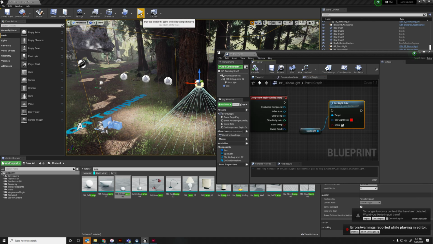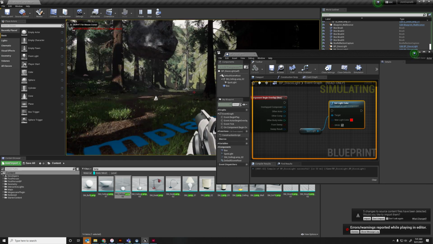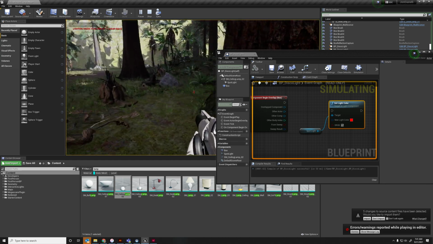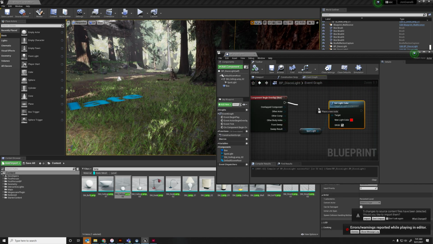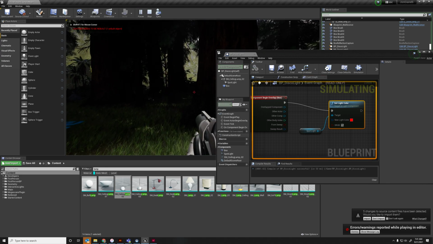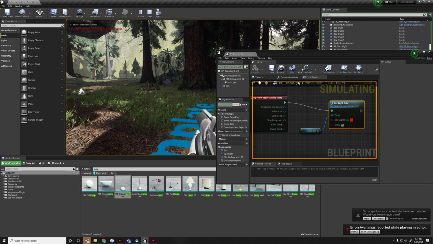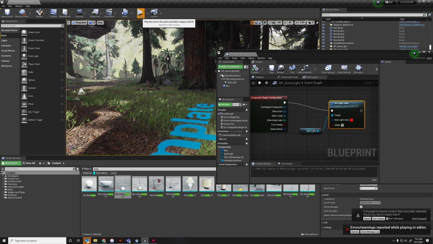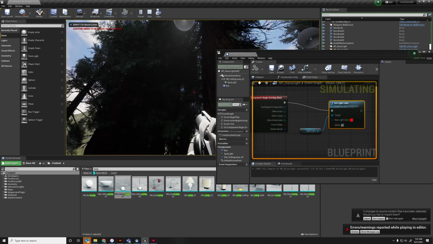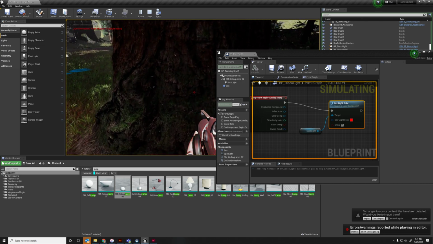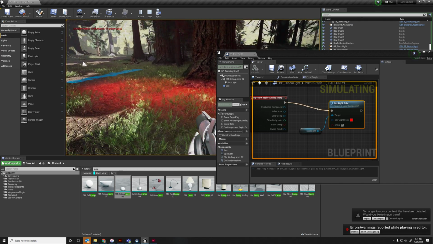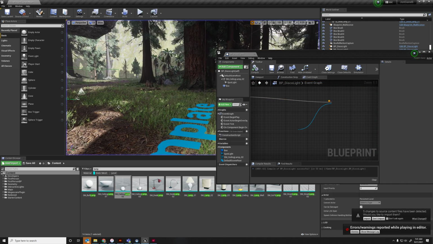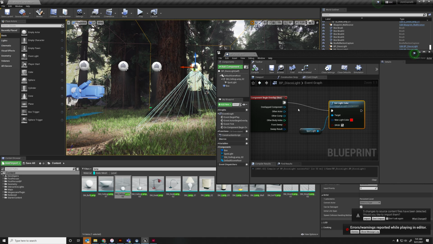Compile. So now when I hit play and I go into that area, nothing happens because I forgot to tie my event to my function. Let's hit play now. Oh, and I also need to compile it. Maybe I did. I don't know why it's not working. Let's see. There it goes. We got red lights. So our lights just turned red. And that's kind of cool.